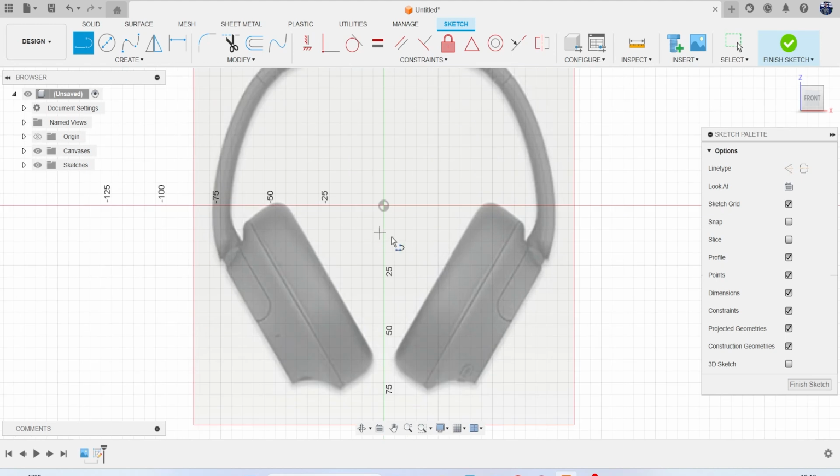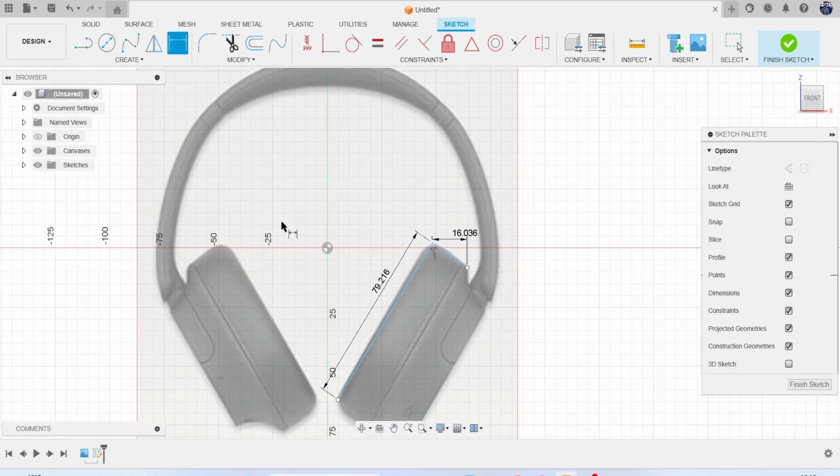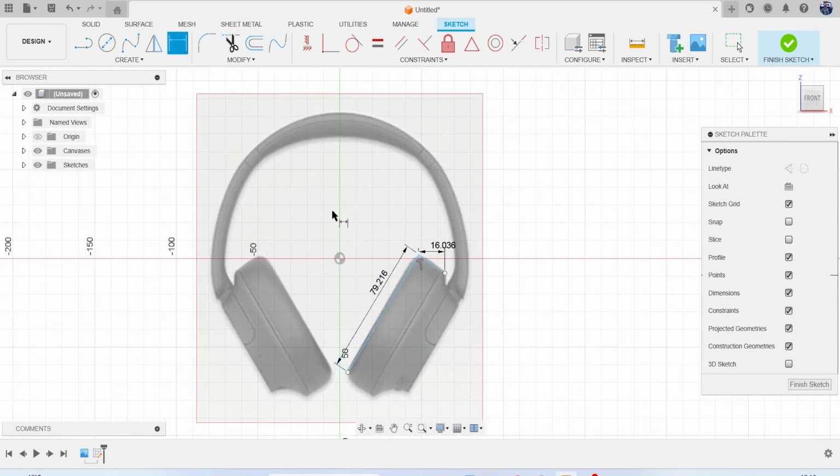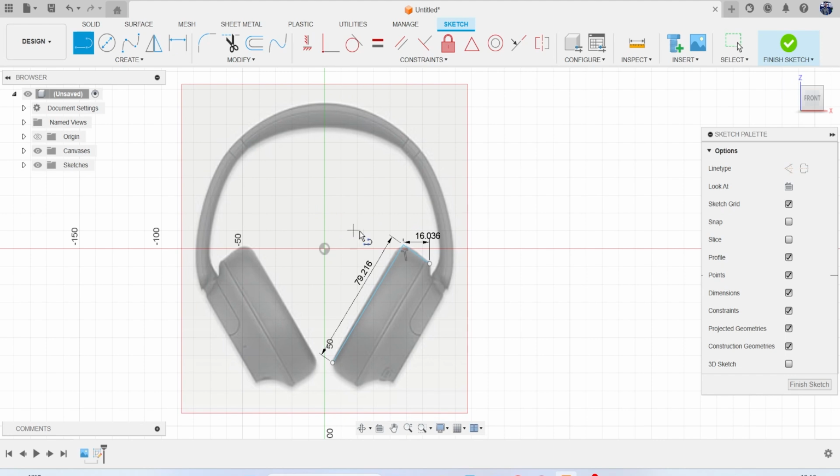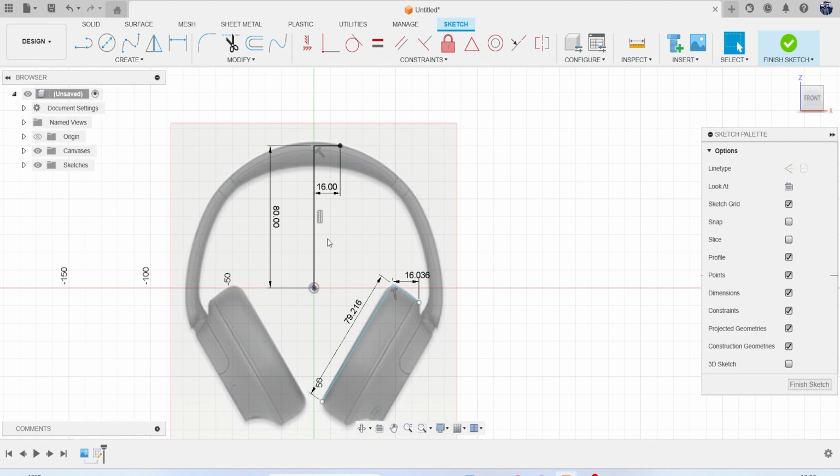And first thing I'll do, I just want to draw a line across here, hit escape, I'm going to hit D for dimension, just so I've got this as a reference. So I'm going to draw it in the middle and then rotate it later. But I just wanted to make sure I knew what size to do. So let's come up and we'll do, let's call it 80. Enter, and then L for a line, come across, let's do 16.